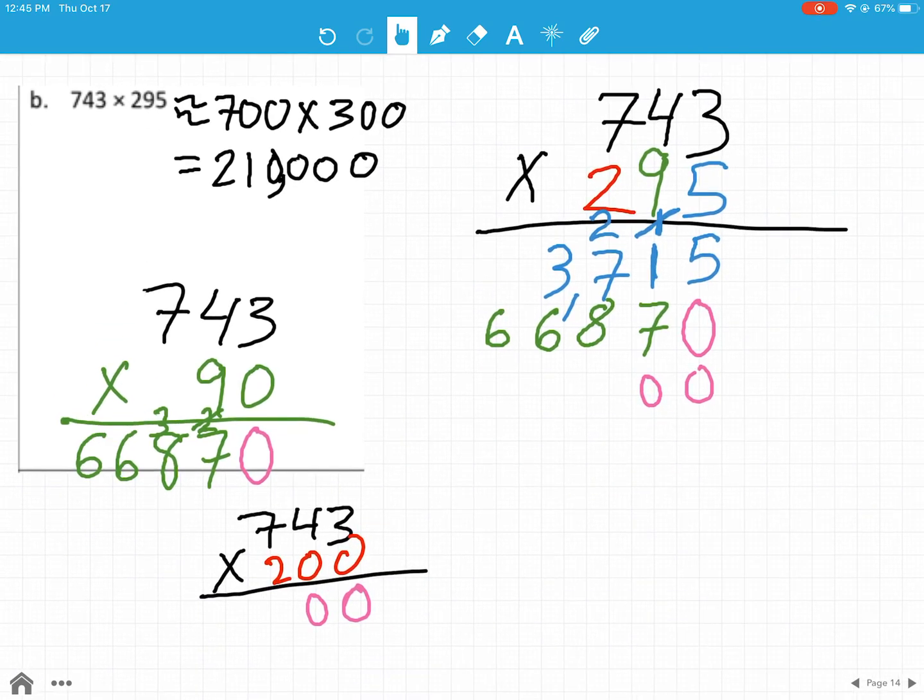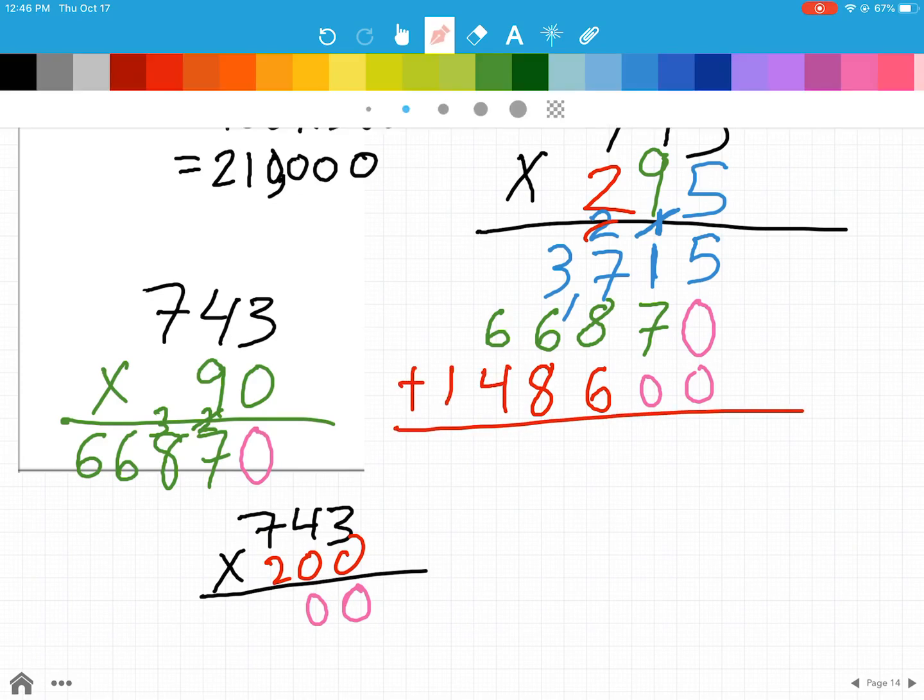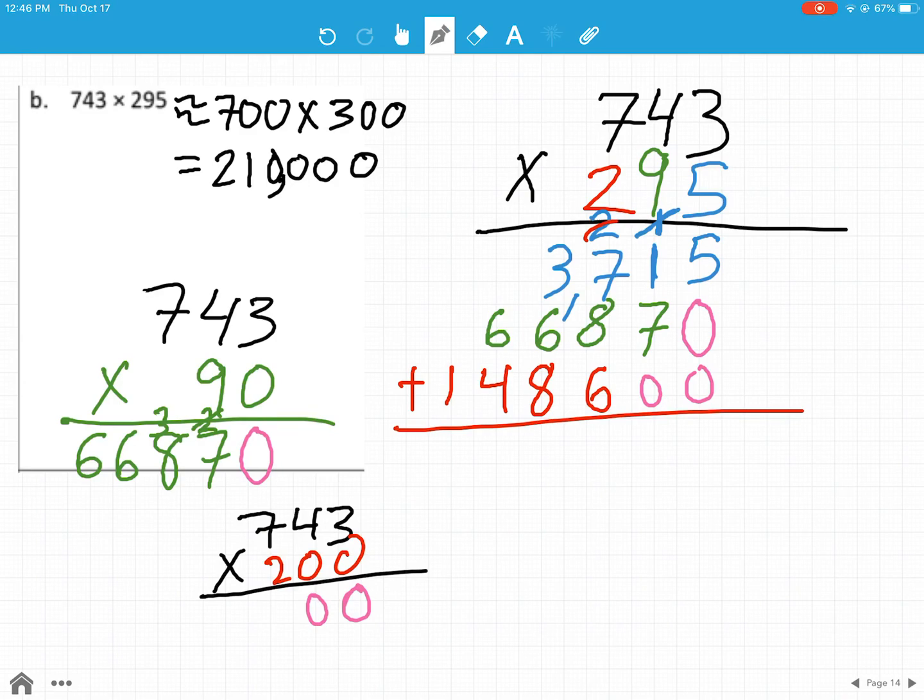All right, and now I'm going to multiply 2 times 3, which gives me 6. Then I'm going to multiply 2 times 4, which gives me 8. Then I'm going to multiply 7 times 2, which gives me 14. And I'm going to add all those together. Now if you look here, I have the 1, 2, 3, 4, 5, 6 digits like I did in my estimation. So far so good, as long as I add things up. It doesn't give you a lot of space, but don't forget you're not doing the problem underneath or above it, so you can use that space if you need to.